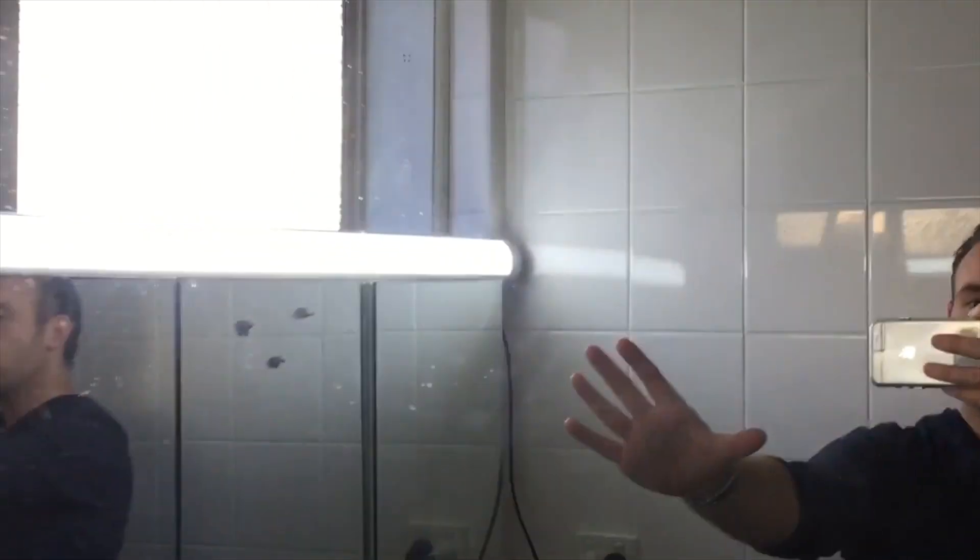And so what I need to do is put this particular mirror here on the hinge so it swings out, and maybe on the second hinge here so that it comes around, and so therefore I can see the back of my head — because it's very difficult to see the back of my head when I look directly into the mirror the way it is now. Also, it's too low for me. That's what I'm looking at when I look in the mirror; I've come down here so I can see it.